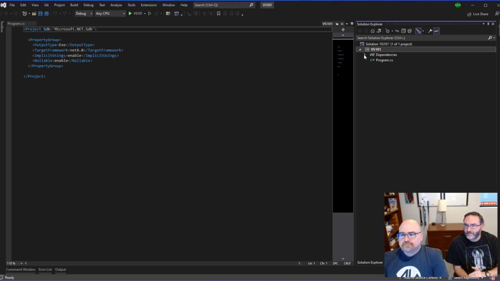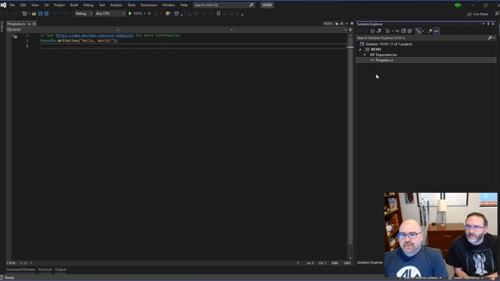So for right now, for the foreseeable future, we're going to have one solution with one program, one project. And our project is a console app, and you can kind of tell there's a little C# icon next to it. Sometimes the icon changes depending on the type of the project. And then inside the project, we see all the stuff about it. The first thing we see is dependencies, which we don't need to get into for right now. We'll come back to that many lessons from now.